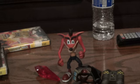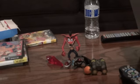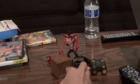And then you also have the Wumpa fruit as well, but it's inside the crate, and I kind of forgot how to open this. Oh wait, I got it. Hold on a sec. Okay, I got it. So here's the Wumpa fruit. Again, it's bouncy. Zoom out a bit so you guys can see better. And then there's the crate. You just put the Wumpa fruit in it, to ensure it doesn't get lost.